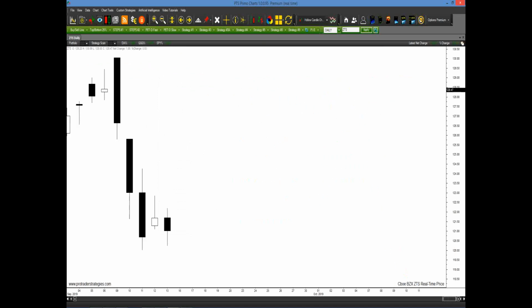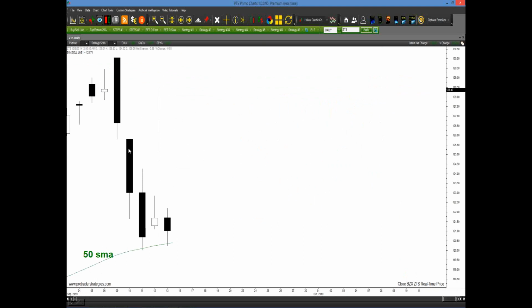All right, here's an example on ZTS. Wow, here we are definitely in a downtrend. We have a bearish engulfing pattern. We're really falling out of bed here. You don't want to buy this stock, right? Well, where are the closes in relation to the 50? They're all above. So the overall trend is down.